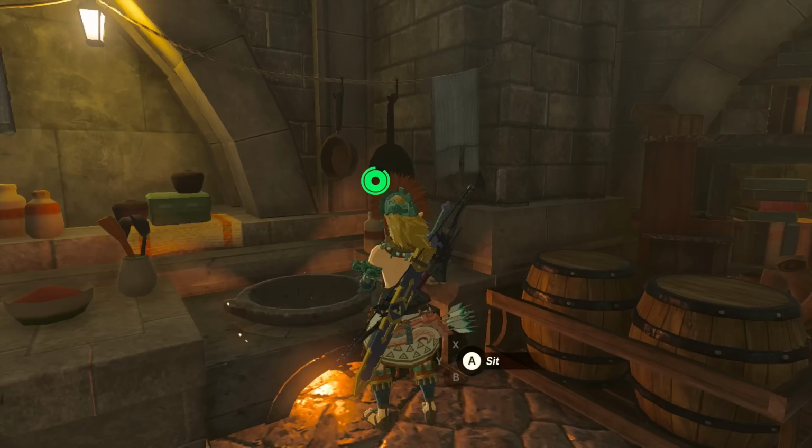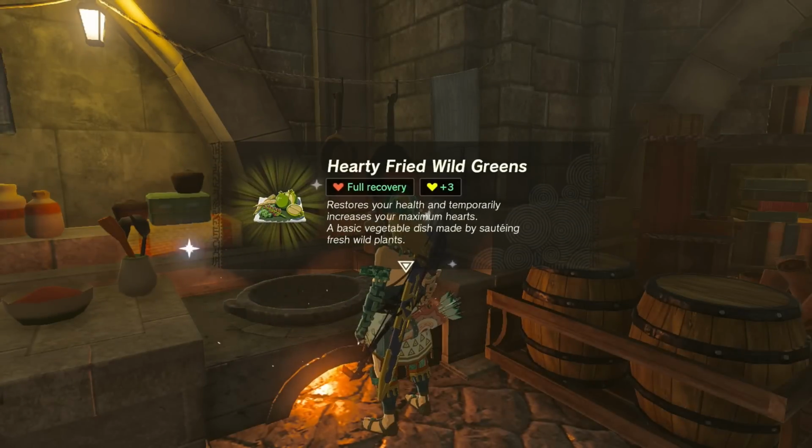Just by cooking this, you're going to get a very important property on food, which is +3 temporary hearts, and you can get full recovery, as you can see. So it doesn't matter how many hearts you have, it's going to fully heal you and give you +3. This can be clutch with these really high damaging enemies.